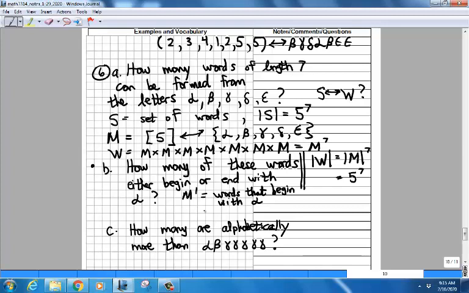I think I made two sets where I only needed to make one, because I put M prime as being a set of 4 integers, because whether alpha's at the beginning or at the end, you're only going to have 4 integers to choose from besides alpha, because that's already set. Okay, all right. Let me proceed here. Let M prime be the words that begin with alpha, and then M double prime is the opposite of that, words that end with alpha. Something like that.